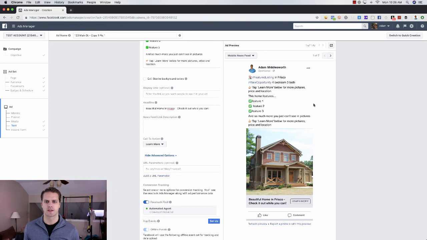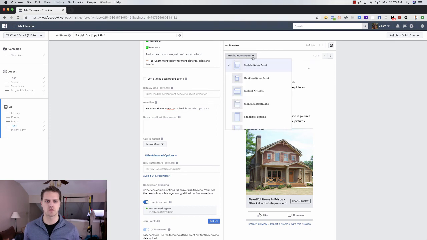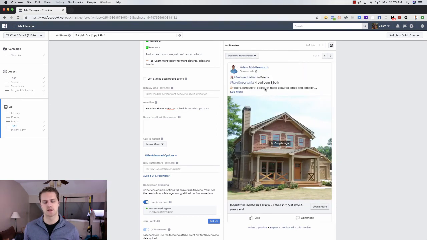And another important thing here that you'll want to see is the call to action above the fold. So on mobile, it's not really showing here, but if you go to desktop newsfeed, it's going to show like this. And you really want to tell your audience what to do prior to them getting cut off, right? So you want to see this call to action in your ads. And this will get cut off in mobile as well. It's not showing that, right? So we want a call to action above the fold.